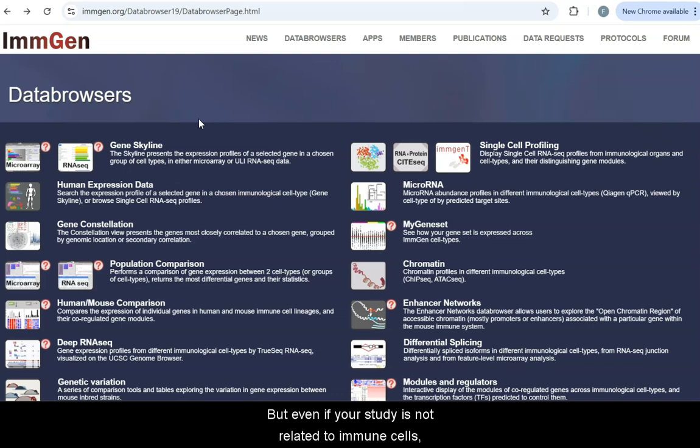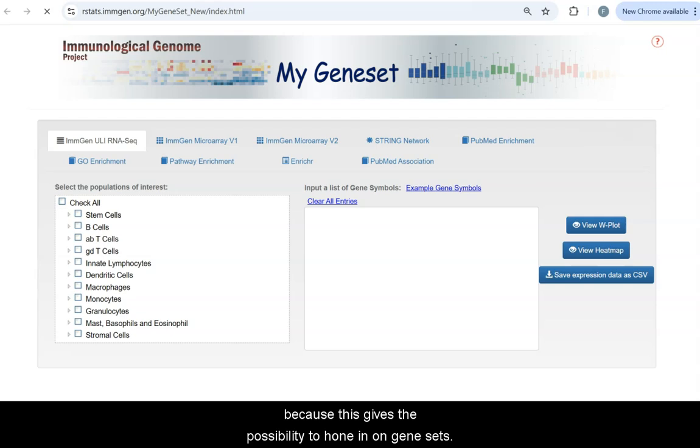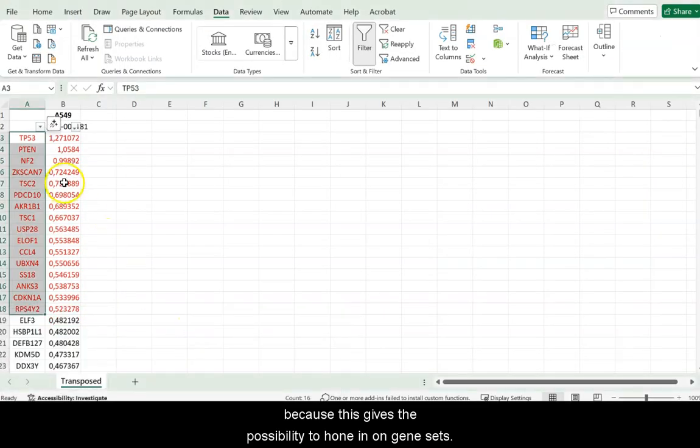But even if your study is not related to immune cells, I think it could be interesting to identify if there is any immune cell phenotype, or at least look at cells in this manner. I will focus on my gene set because this gives the possibility to home in on or look for gene sets.